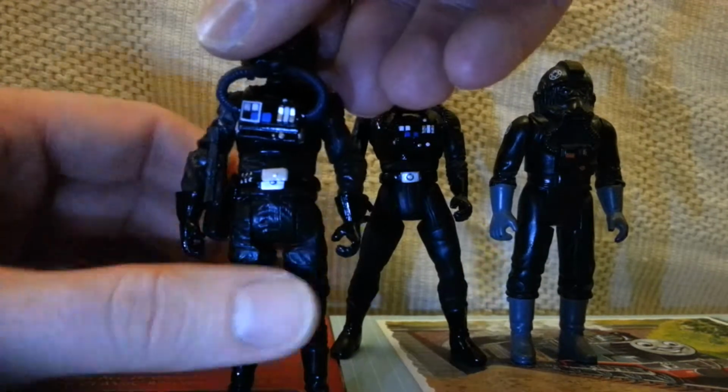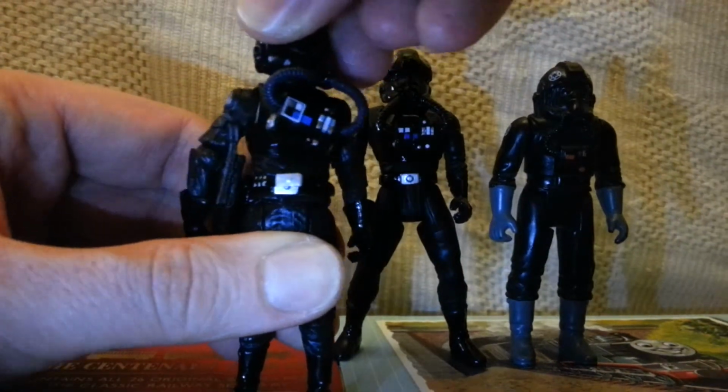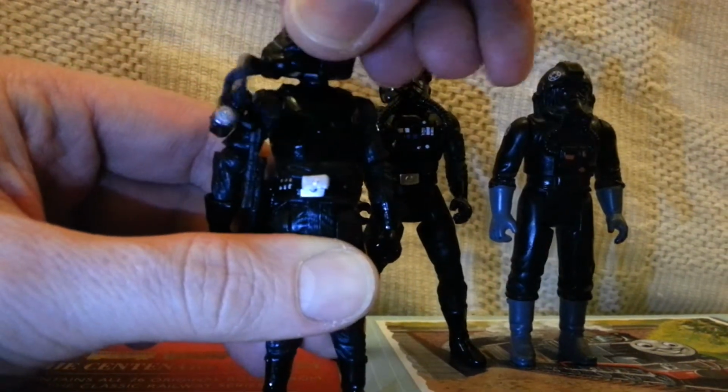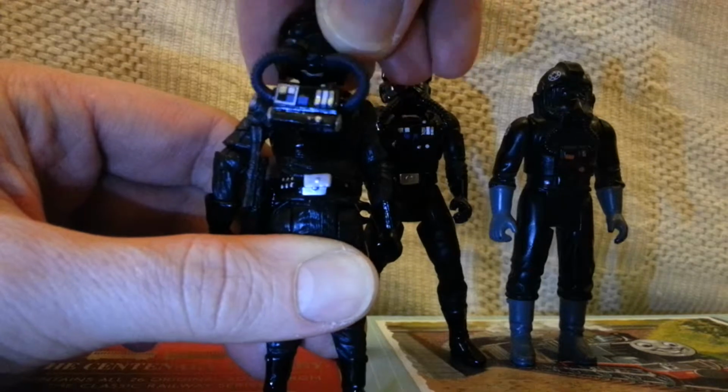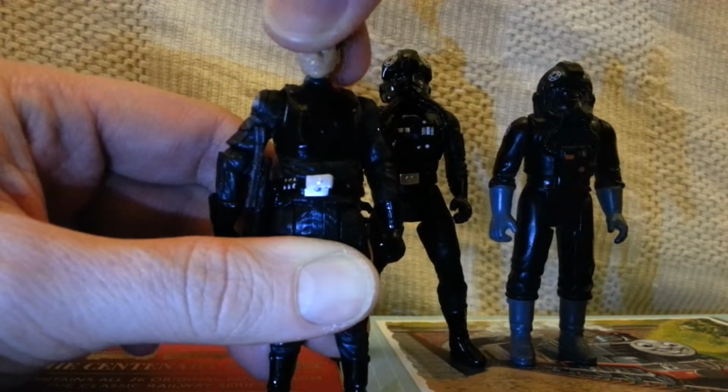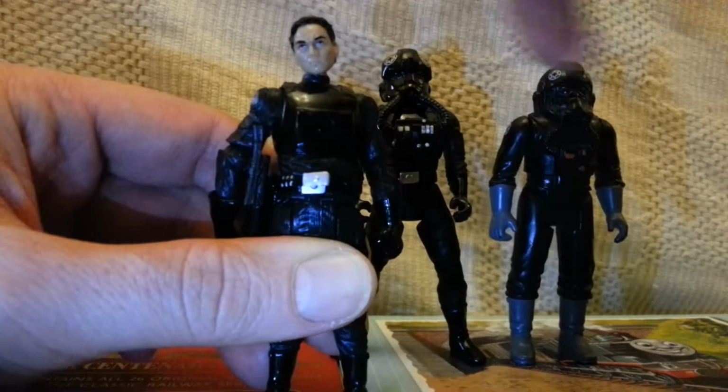So he does have head articulation, which again you can unpop from the front and have it so he's doing a similar thing, but when you remove it you can also have him doing that as well. So there you go.